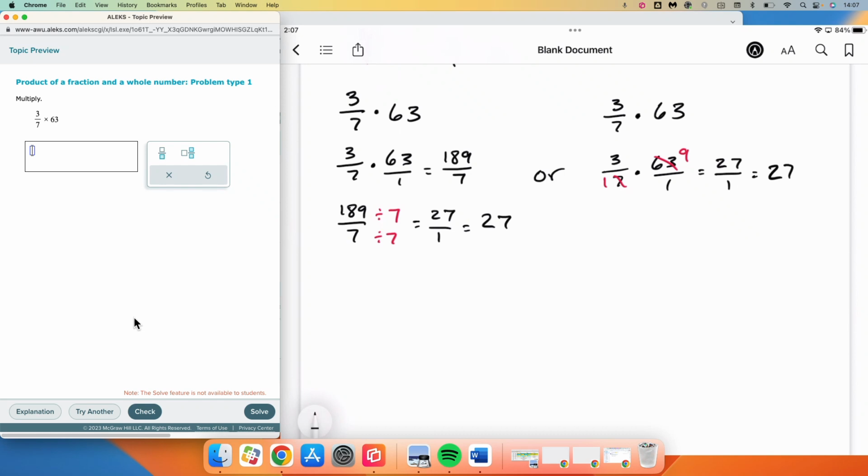But for me personally, the method on the right feels very much like a magic trick, and I kind of get lost in what's going on, honestly. So if I was to give you some advice, I would say stick with the one on the left and use your calculator to figure out if you can evenly divide these numbers or what their factors are. So that would be my recommendation, but please do whatever is going to work best for you.